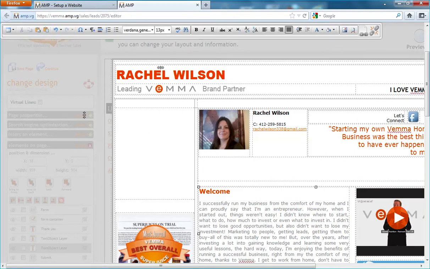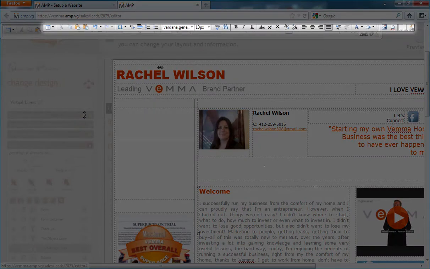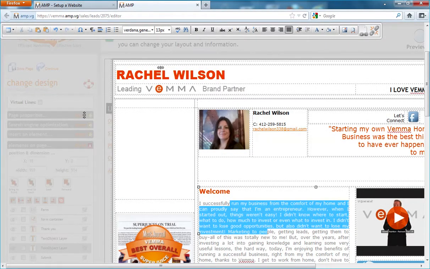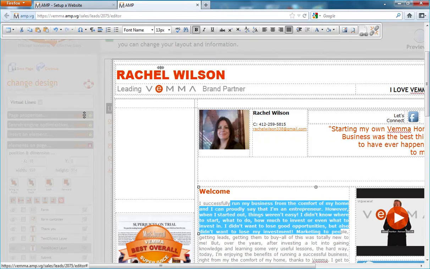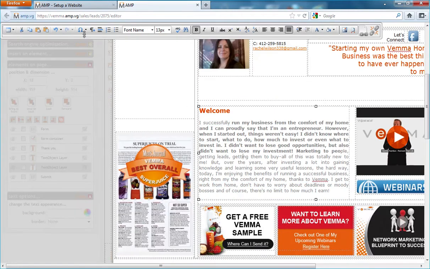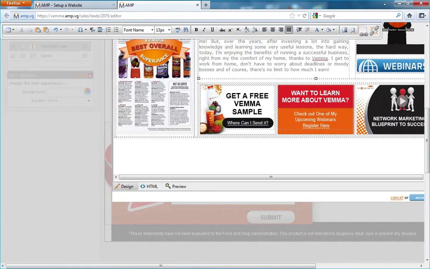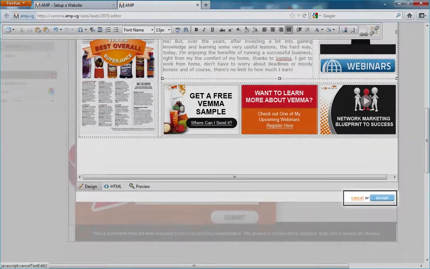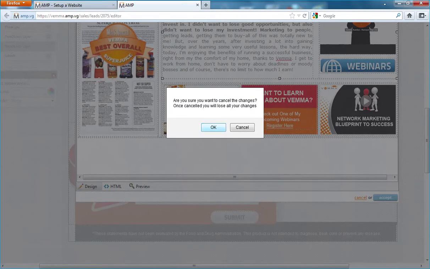So then if you click on the text, if you notice, you get this bar on the top with buttons that you're probably familiar with from your word processing software, and then you could edit the text as you see fit. Then to close, you could hit either cancel or accept, and it'll keep your changes.